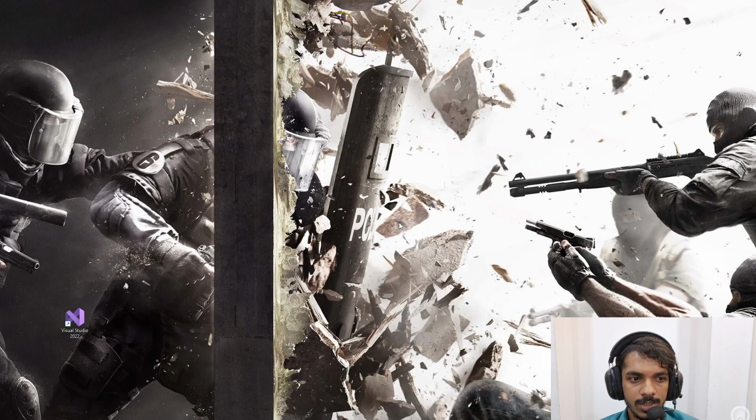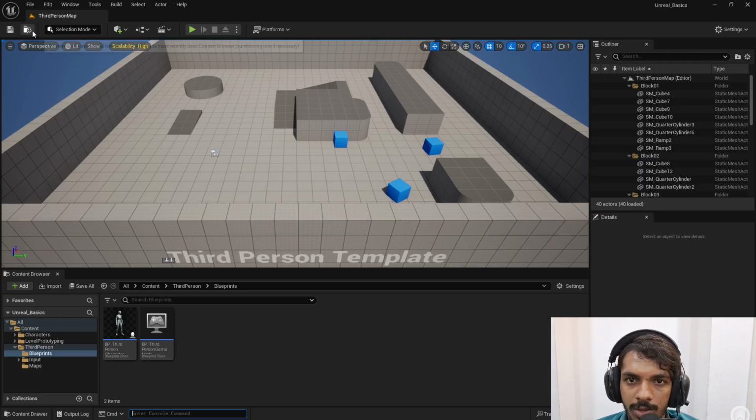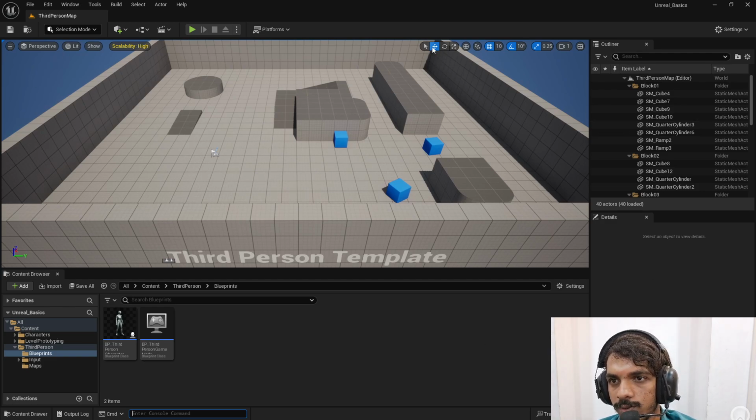So let's open it. After my project is loaded, I will get prompted with this window. This is the basic thing that we need to learn about. In the next video, we will talk about the interface of the Unreal Engine so that we can get kickstarted with our journey. It's important to understand the interface of the Unreal Engine so that we can easily find which option is located where. That is a very primary thing when we get started with the game engine, right? So in the next video, we will talk about that.